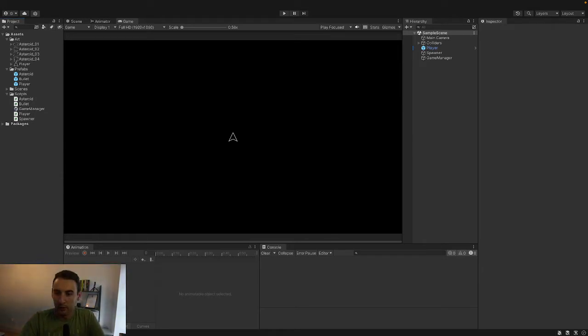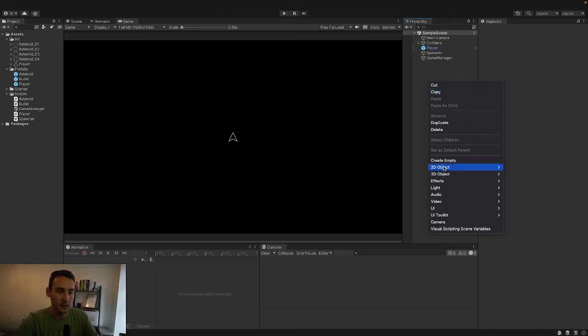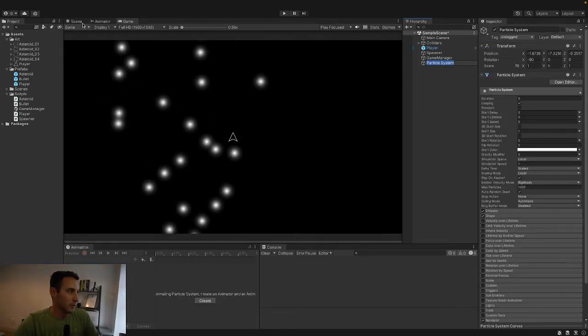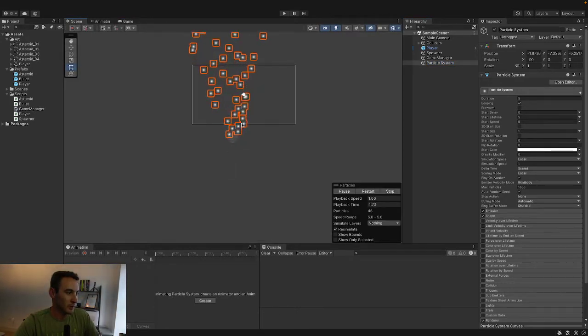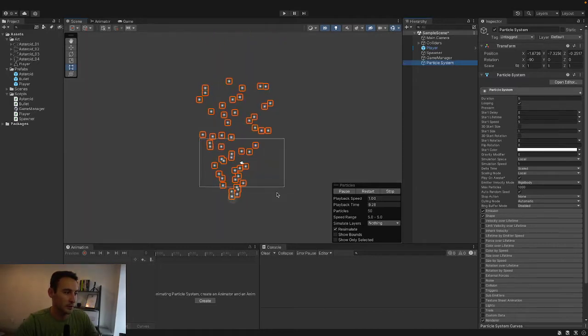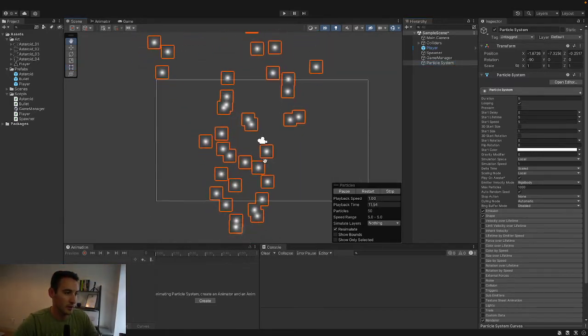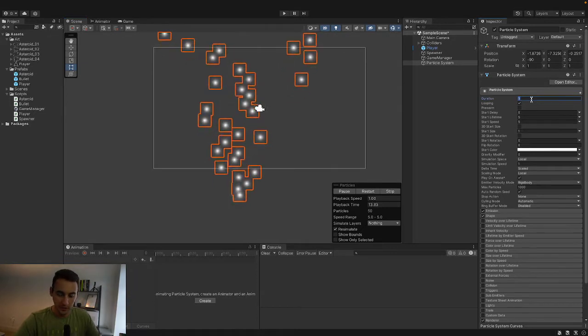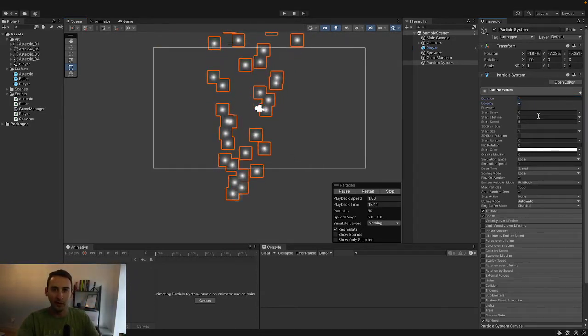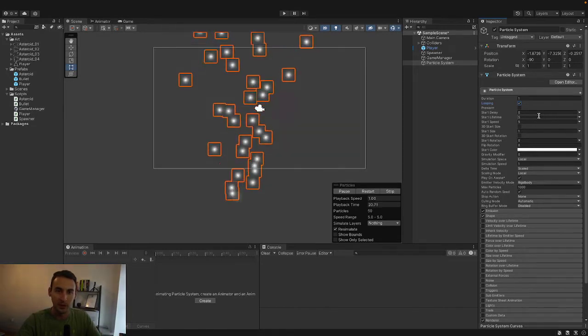Today we are going to work on a particle effect, and that involves creating a particle effect. So let's create in our hierarchy a new particle effect. So let's see, where do we do this? Effects, I think, particle system. So that is what it's going to be, but we're going to change it up a bit because that's not what we want. First of all, let's double click on that so we can focus on it. The first thing we want to do is change the duration to 1 second only, because we don't want it to be long. We only want it to play for a second as soon as the collision happens.